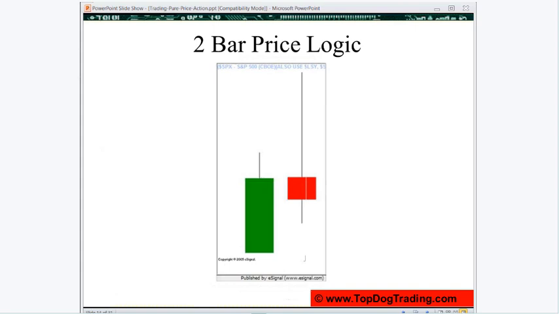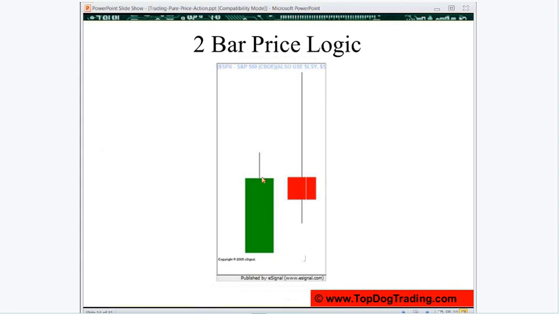All right, now, another two-bar logic. We have a bullish bar, and then our second bar is bearish. Why? Because, again, rejection of value, this long tail up here. Some people call these pin bars. You can use the Japanese candlestick traditional terms if you want to, but we're just trying to keep things simple today without getting too involved. We're just following the logic of it, so I'm not going to use the terms.